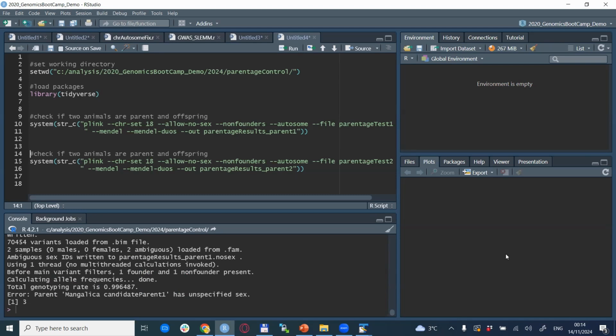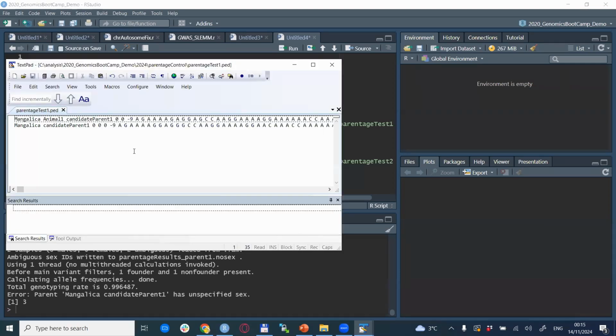If you run it in the form as we left it, so basically with the updated parent information, you might get this error. This is right now an expected error, and I just wanted to show you what happens if you do not have the sex information specified. For this particular test, you need to have both the parental information specified and also the sex information for the parent.